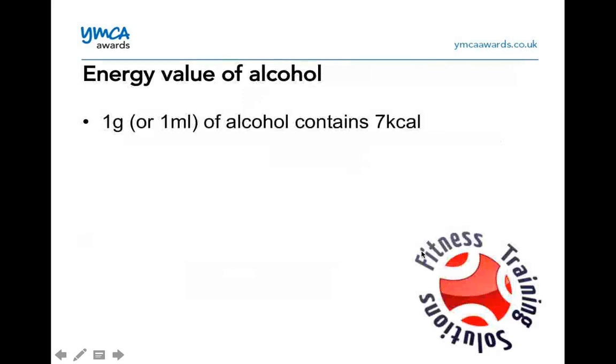Okay. So, alcohol. What is it? 1 gram or 1 mil is equal to 7 calories. So you can do the math when you're with a client. If they say, I'm going to have a gin and tonic now, you know that they need to times 25 by 7 to give them the calories per drink. Is it not per pure alcohol? So for example, gin 40%, then it would be 25 mil times 40%, and that would be the actual mil of the alcohol. Is that right? Yeah. Okay. So you can work out the calorie content per drink, and then you can work out what they can have.